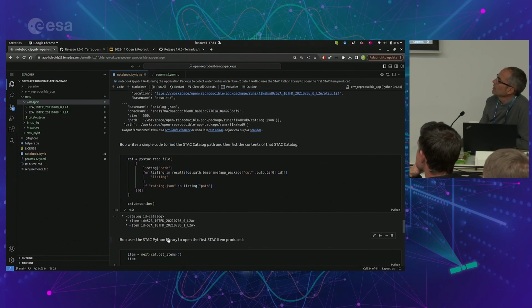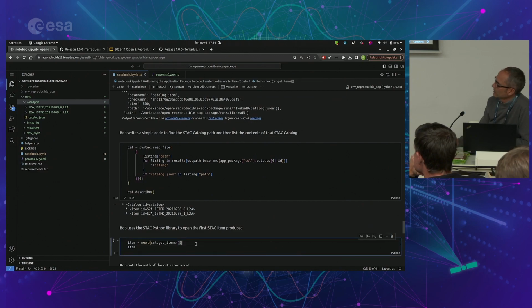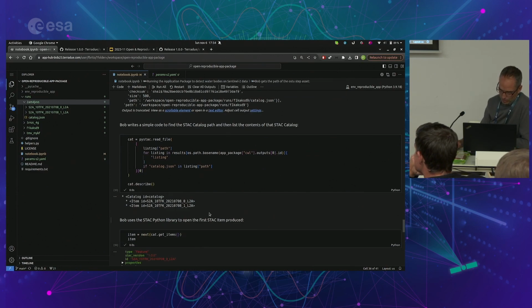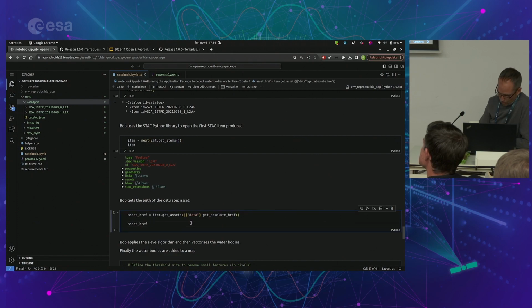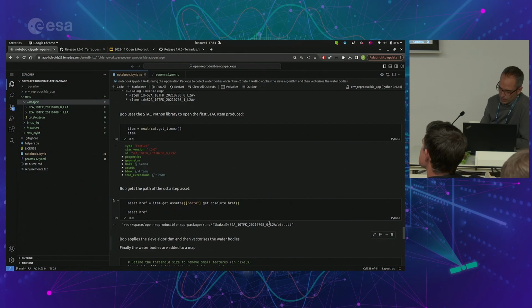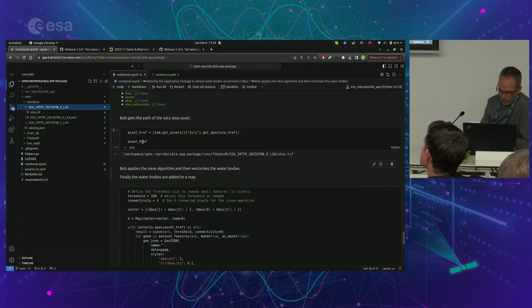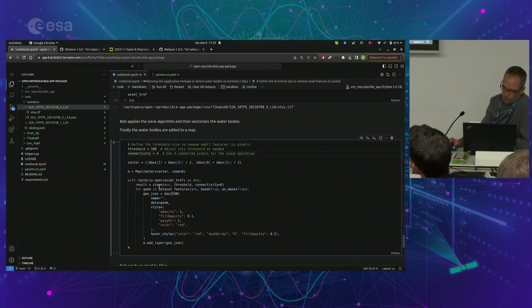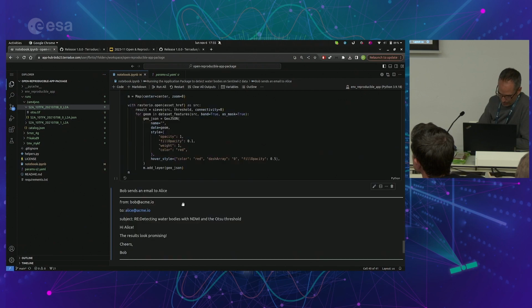So Bob uses a STAC Python library to open the first STAC item. This is a typical STAC manipulation. We inspect the data asset, and this is one of the results that we have. This is exactly one of those files here that we have. And Bob looks at that result, uses rasterio to filter and apply the sieve algorithm and plot that on a map to see whether Alice's application package actually is delivering the results that she is suggesting it does.